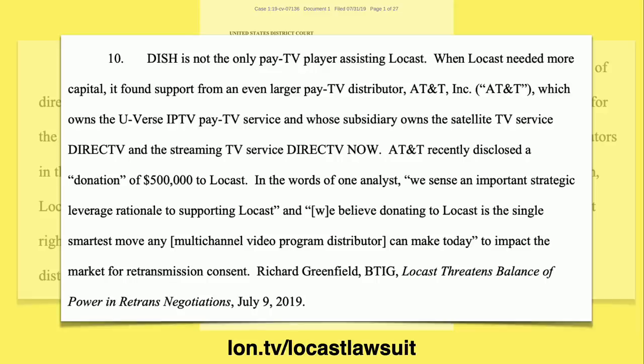This may be a nonprofit, but its very existence actually benefits cable TV providers significantly because it gives them leverage against the broadcasters. Broadcasters are allowed to charge Dish, AT&T, and Comcast a lot of money for their broadcasts to be retransmitted over those cable systems. You've probably seen situations where your local cable company says if we don't make a deal with your local TV station, we're not going to offer it anymore. The cable companies have largely been in a bad spot — if they don't pay up, they could lose customers.